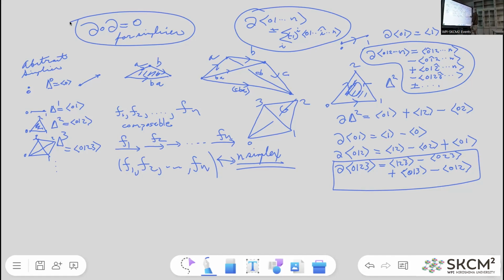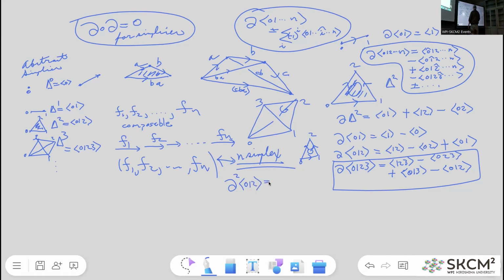So take this one here. The boundary of 0, 1, 2 is this, right? The boundary of 0, 1, 2 is equal to 1, 2 minus 0, 2 plus 0, 1. So it really goes around like that. And then the bookkeeping is exactly what you would expect it to do. And if you take the boundary twice, it's going to all vanish, but you want to see it. So let me see it. Suppose that I take boundary squared of 0, 1, 2 and actually work it out.